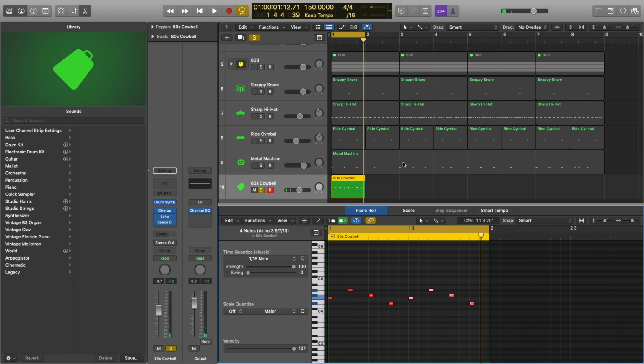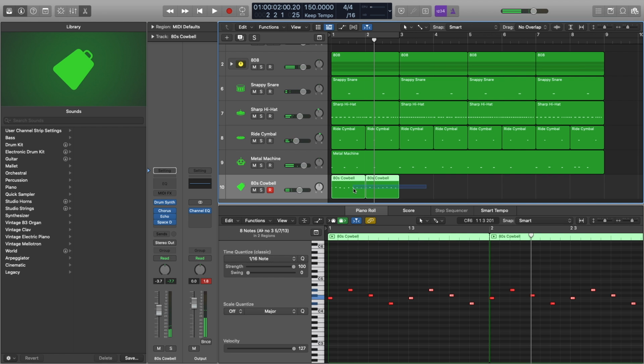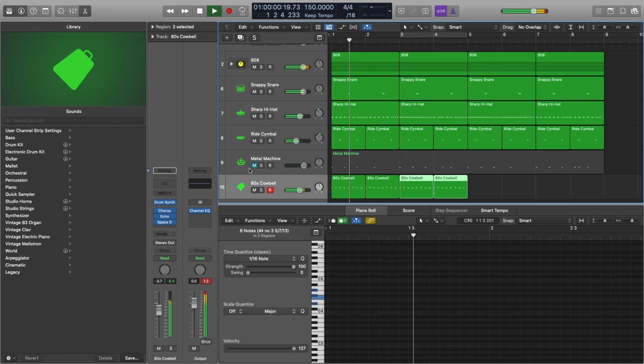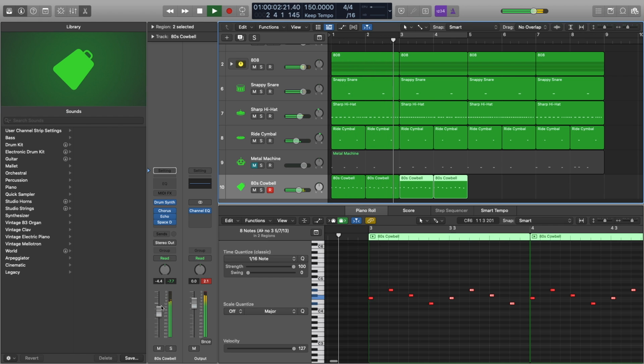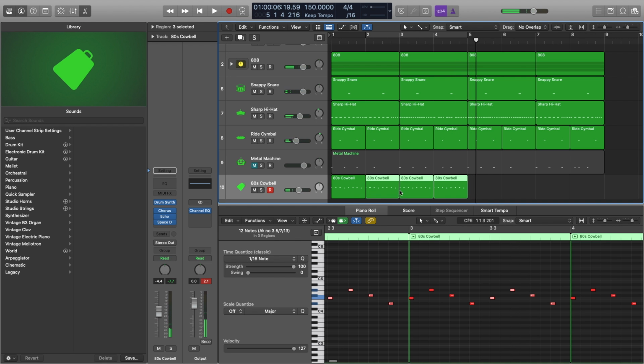I thought I was going to do 8 bars, but maybe I could do 16 bars and use an intro. Let's see what it sounds like. Let's see what it sounds like an octave higher.